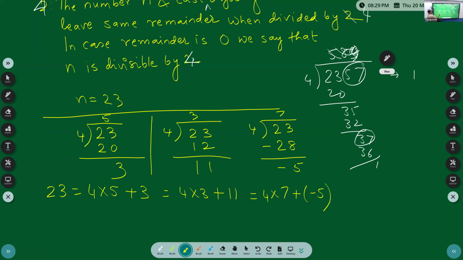This is a procedure that we are following for solving our physical problem. I wanted to give 7 notebooks to each one of the 4, but I have only 23. I might as well go and buy 5 more and come back. That is the meaning of this division. I wanted to give 3, I gave, so I'm left with 11. Correct. I wanted to give as many as I can, but I can give a maximum of 5.